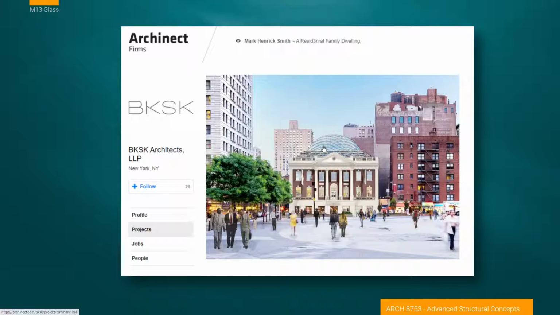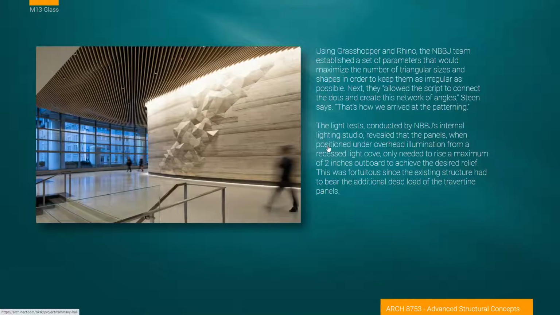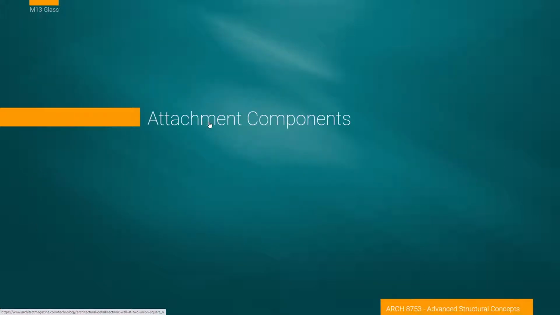progressive firms are always pushing boundaries, and so here we have a traditional building with quite an advanced high-tech skin based on some of the ideas of computational design that we're currently working with. And that goes back to the work we did last week with image mapping. So here we have an example that I thought was quite neat of just a subtle use of that image mapping technique for a feature wall inside of a building, where we've applied some kind of data to create a three-dimensional pattern onto a wall and cut it out of, I believe this looks like it's stone.